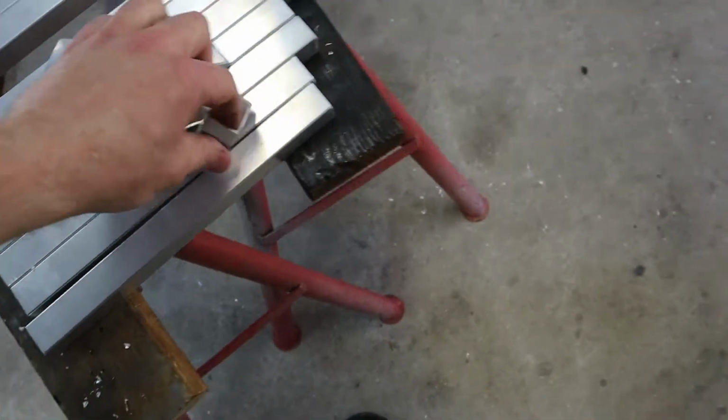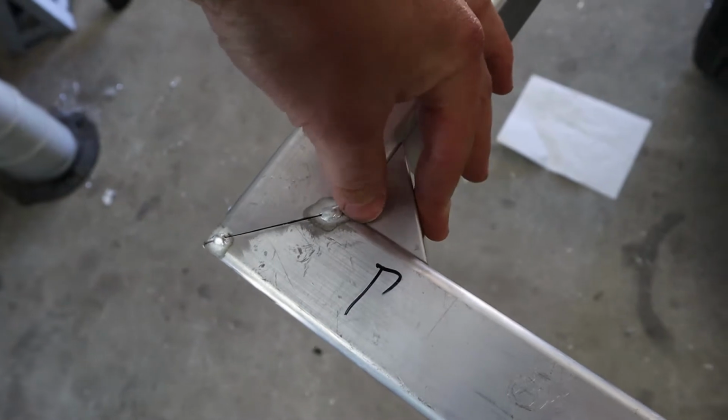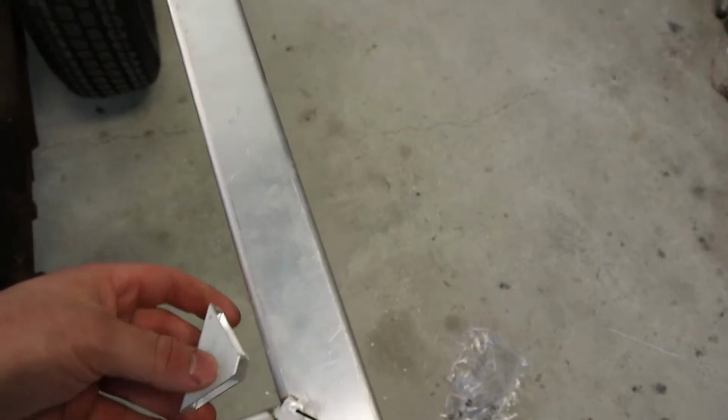And last but not least, got these little corner bits. So they're going to sit right in the corners, and that's just going to be somewhere for the sheet metal to rivet to, just to keep the corners from, you know, dipping down. So jump back on the welder and get at it.